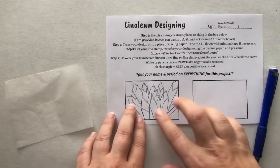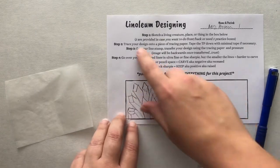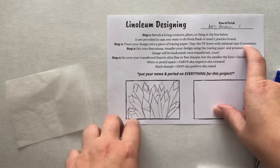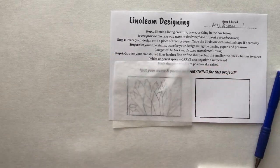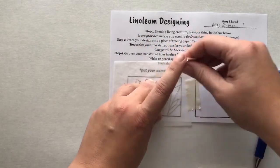Now that I have my design the way that I like it, and I filled up my space from top to bottom and side to side, I'm ready to move on to step 2, which is to trace your design onto a piece of tracing paper. Tape the tracing paper down with minimal tape if necessary. I think I can hold on to this and trace, but if you're nervous about doing more than one thing at once, take just little pieces of tape and tape down the sides.